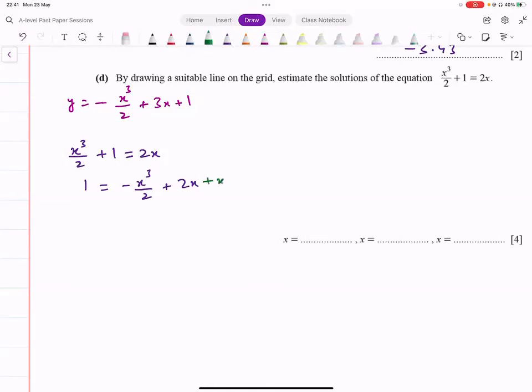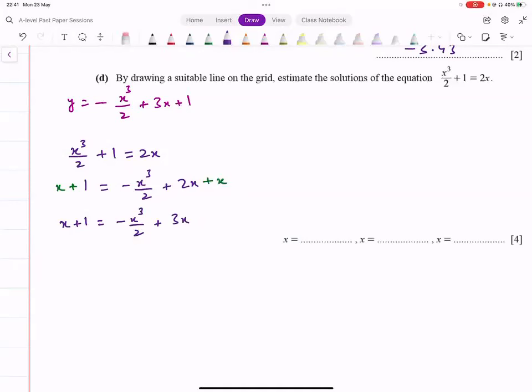So I can add x to both sides. अब एक साइड पे कुछ नहीं कर सकते, आपको दोनों साइड्स पे करना पड़ेगा. दोनों साइड पे आपने x ऐड कर दिया. क्यों? ताकि ये मेरे पास राइट साइड पे 3x आ जाए. What do I get after that? ये करने के बाद मेरे पास क्या हो गया? I've got x plus 1 equals minus x cube over 2 plus 3x. This is what I have on the right side now.